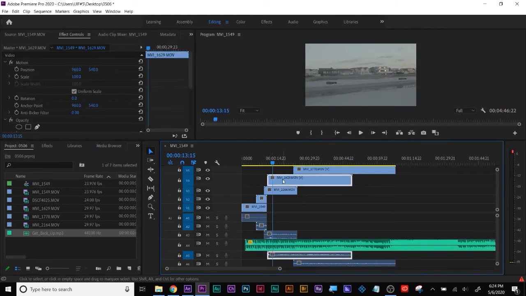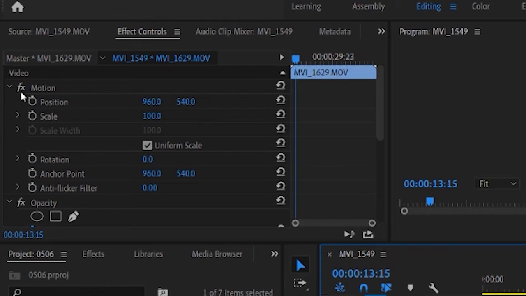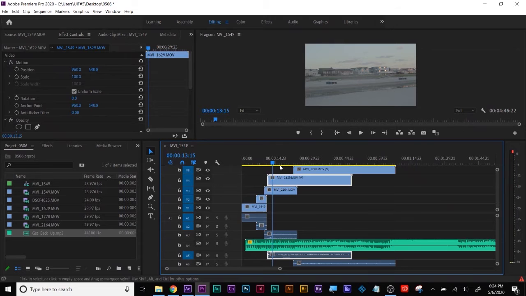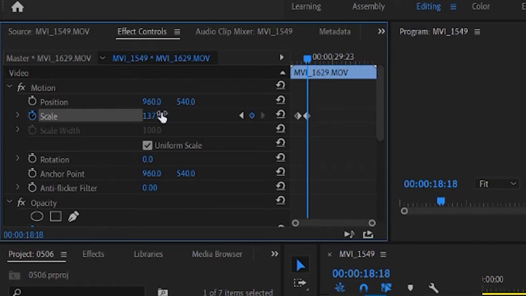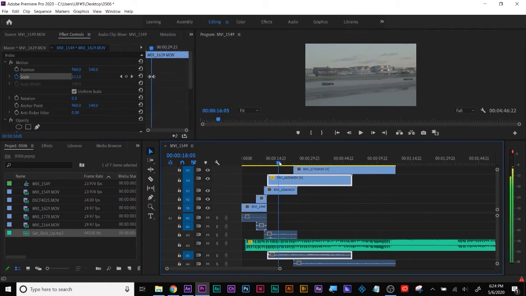So if I wanted this to zoom in, I would go to motion, scale, move the playhead to where I want to make my change, then click the stopwatch I want to change. I'm going to scale in, move my playhead, then change the amount. And there you go. Just with video, be careful. You cannot scale it up that much. Okay, you can scale it down, that's fine, but it's just like a photo in Photoshop. You want to try and work at a one-to-one ratio when possible.